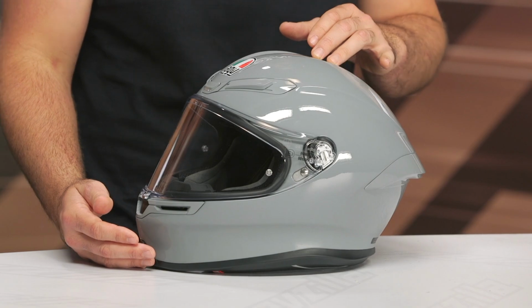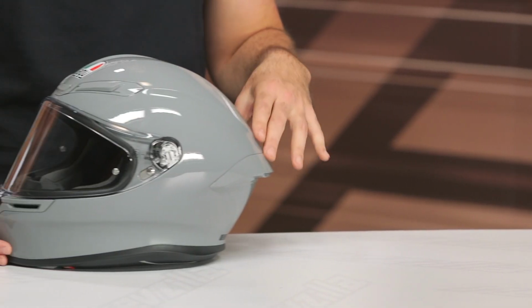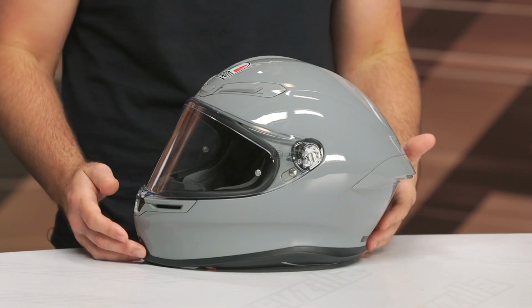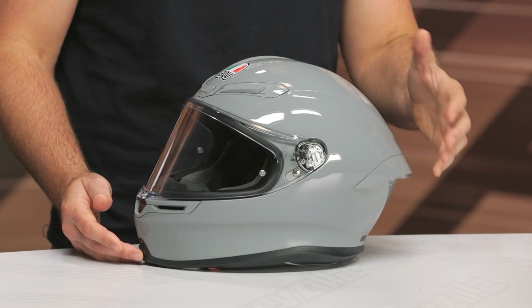We're also going to see some other light updates here, mainly with the way they've added the spoiler to the back from a styling perspective. That will add a little bit of weight. Keep in mind the outgoing K6 was pretty much the lightest full-face premium helmet on the market. This one is going to retain that title pretty much, but we are gaining about 3 ounces when we put this on a scale in a medium.